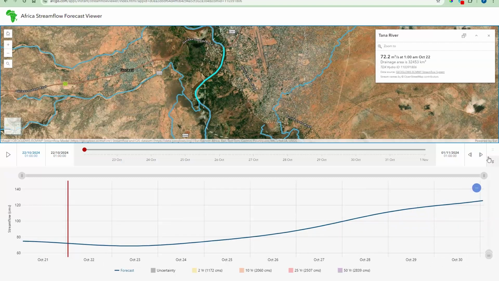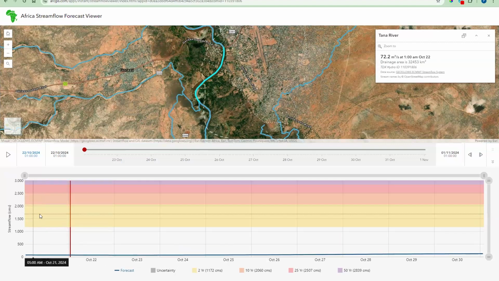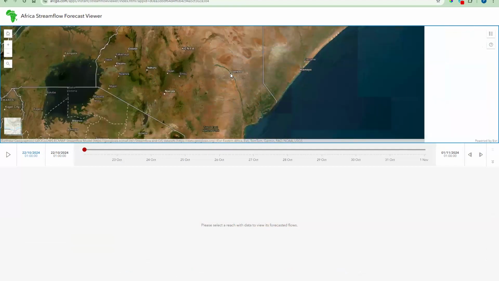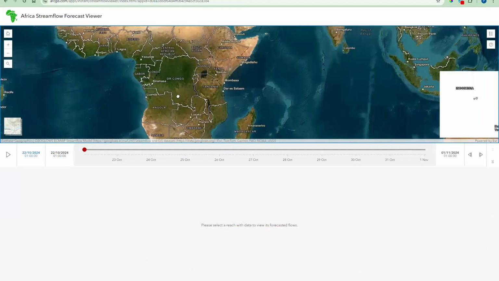So you can see this is still not risky for the next expected days, but you might find that over time, if the amount would have gone a bit higher, reaching thresholds of 2 years, 10 years, 25 or 50 years, then the city will be at risk and maybe the county will need to apply some of the mitigative measures or some of the measures in terms of preparedness to be able to address upcoming challenges. So this data set is global, and for Africa GeoPortal, we provided it at continental context.